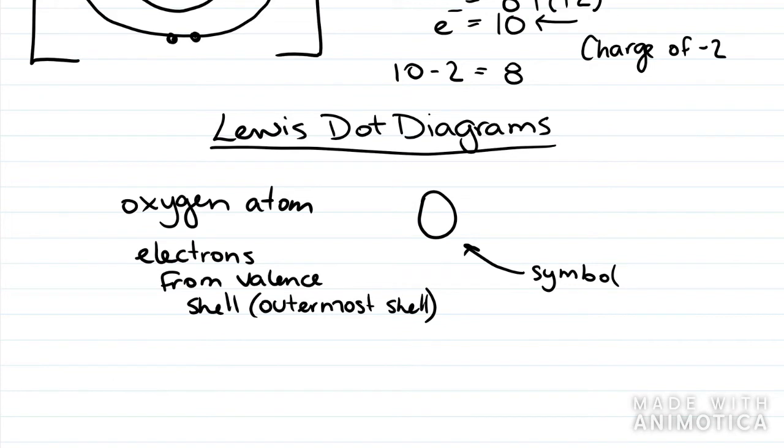But again, we put this in a very specific way. We have 1, 2, 3, 4, 5. And typically if we have pairs, we try and put them on the top and the bottom. It just makes it look neater and makes it easier for us to deal with. But that's all it is. Symbol and the outer electrons. So that's for an atom.